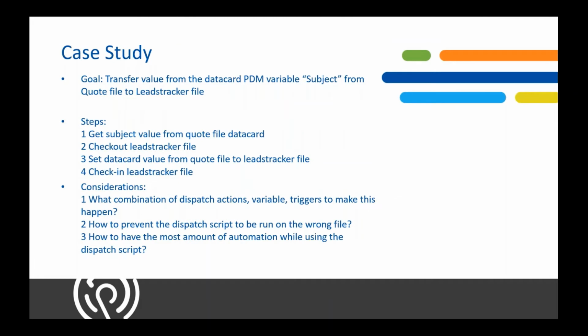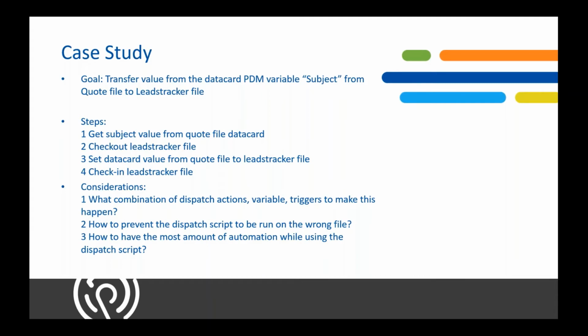Okay, great. So we're gonna jump into a case study. The goal of this dispatch script that I'm trying to write is to basically automate something that a user does on a daily basis, and also prevent him from making a mistake when transferring the data. Whenever you have users transferring data from one place to another, like the game of telephone, something might get lost, right? Or someone might accidentally type in the wrong value. So why not automate that, right?